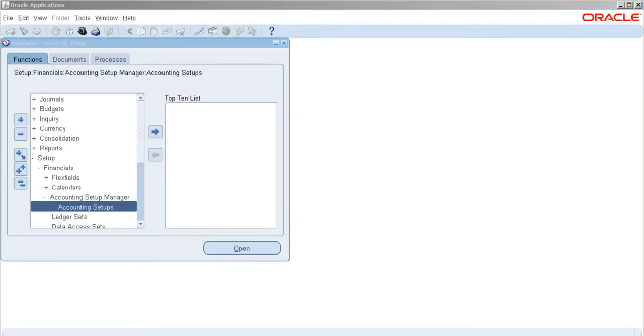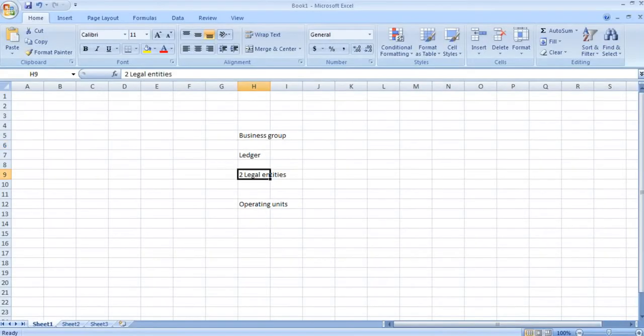Now we have business group, ledger, legal entities, operating units. Isn't it? These four we have. Now let's talk about the end user level. An end user wants to work on some company, or an end user is working on Honor Electronics company. How do you provide access to it? Like how is a user going to get access to data?